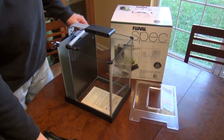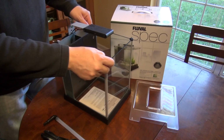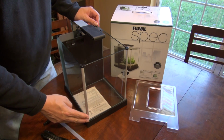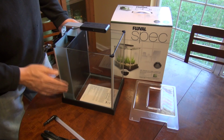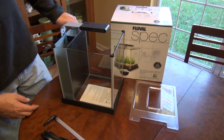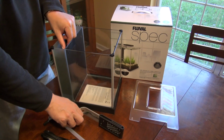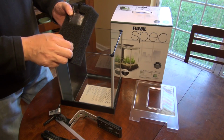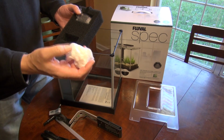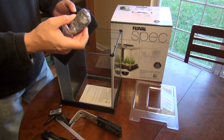Okay, so much like before, it's got the nice aluminum on the sides. It's got sort of a frosted glass on the back here, and it's got the exact same filtration system that the other two have. Actually, I already have some of this going in another tank, so I'll just swap it with that one, and some carbon.